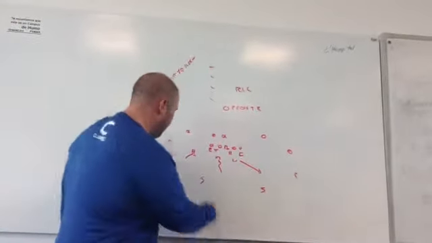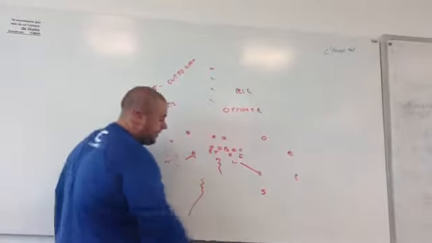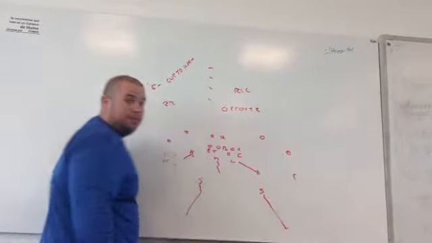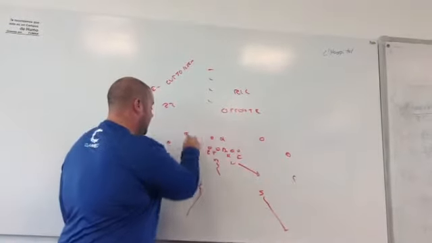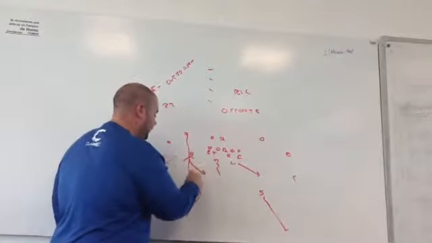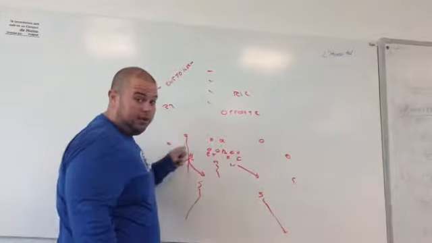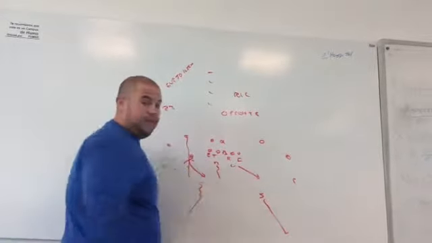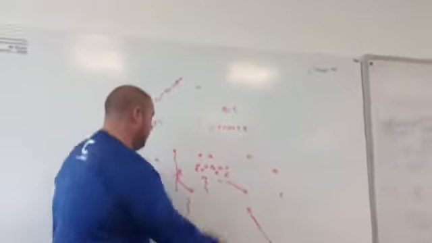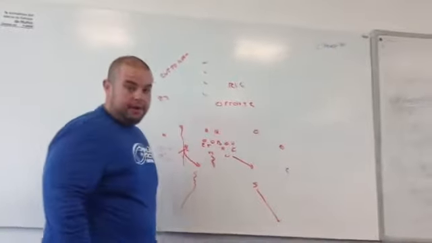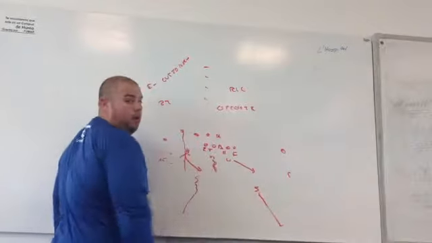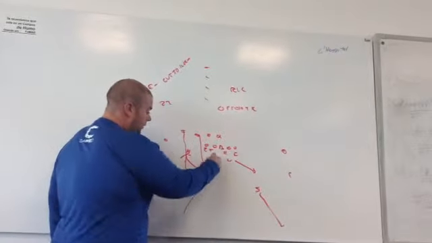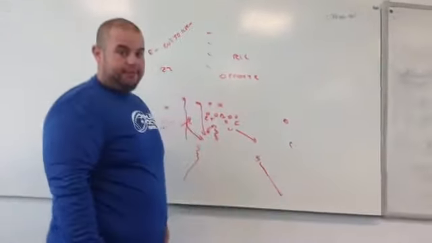Because we know these safeties are getting off the hash, and they're getting deep. So we got protection on the outside, but these guys are responsible for everything. So he's carrying the vertical at number 2, but if he runs a dig, he's also going to be over the top of that. And this guy right here, he's a middle dropper. So we say middle dropper vertical 3. So if we got a 3x1, he ran vertical, he's got that play right there. Does that make sense?